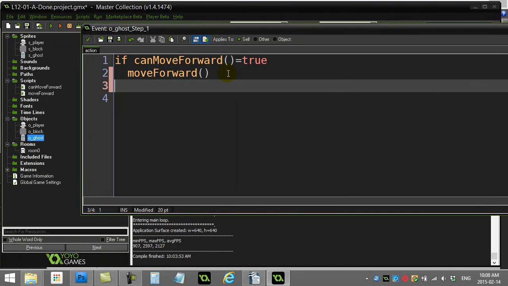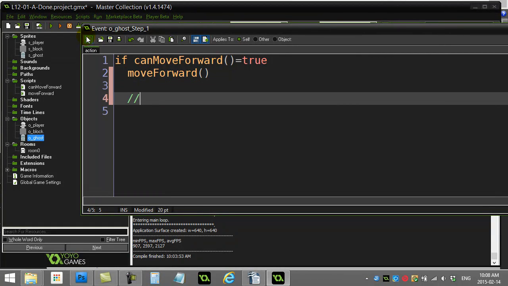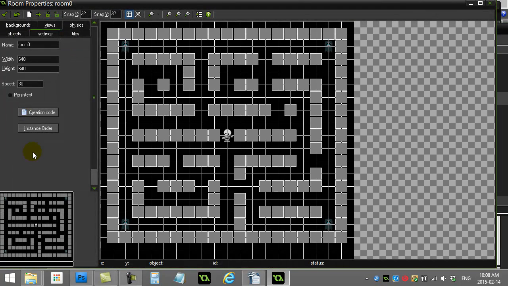Now that we got that part working, the next part I'm actually going to do in another video is this idea. So we know if they can move forward, they're going to move forward. Now if they can't move forward, I know that I want to pick a new direction. That's good, right? They've hit a wall. We know if the grid is made properly, they have to turn. They have to pick a new direction. But if you actually look at our grid here, and the ghosts coming down, yes, when they hit the bottom, they should pick a new direction, which will probably be right.